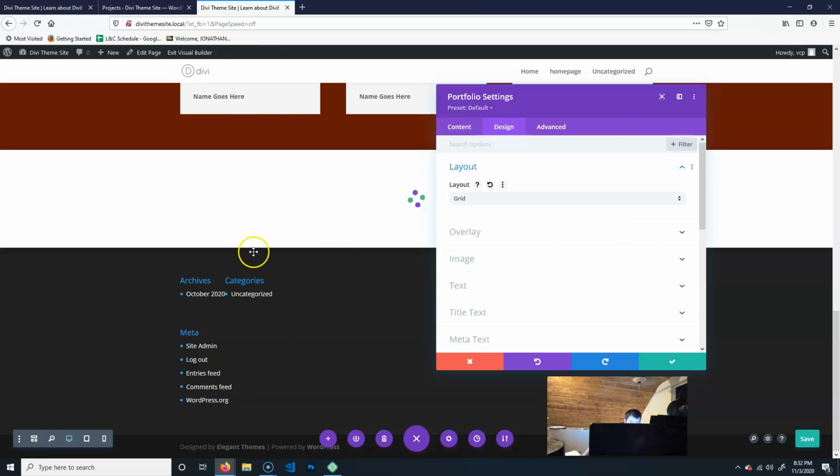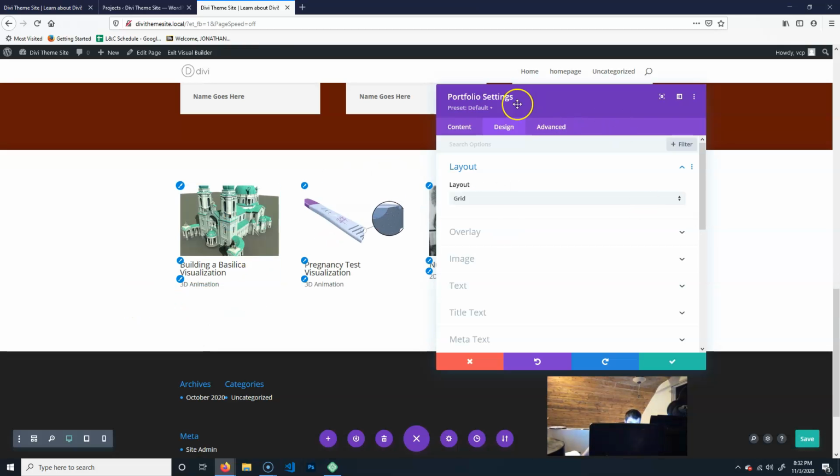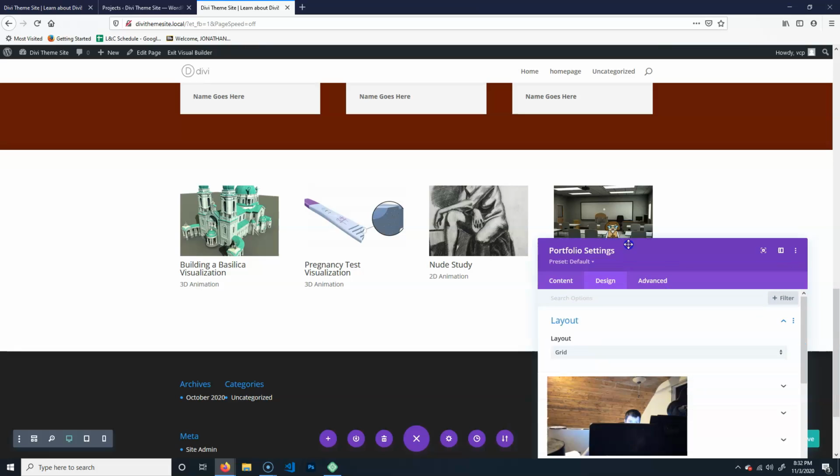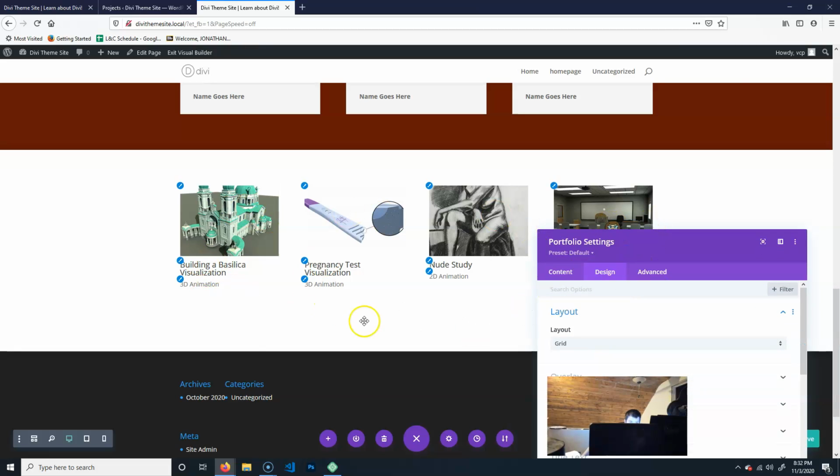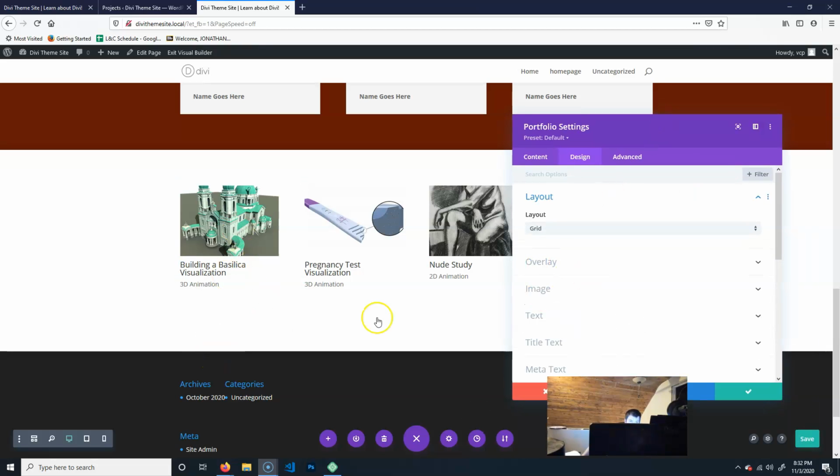And we'll give it a second. There we go. Right now, we only have 4, but obviously we could do more than 4, but that's what it is currently. So if I had more than 4, like if I had, let's say, 12, it'd be 3 rows of 4, basically. Yeah, there's our stuff right there.